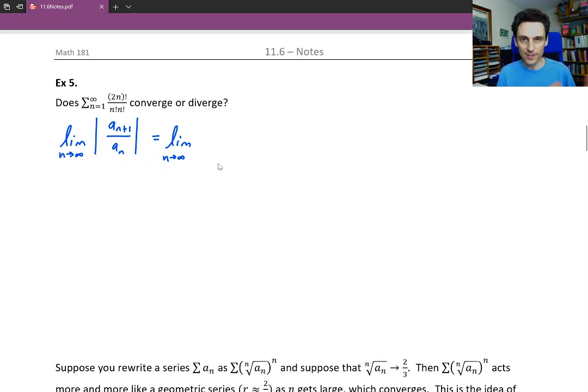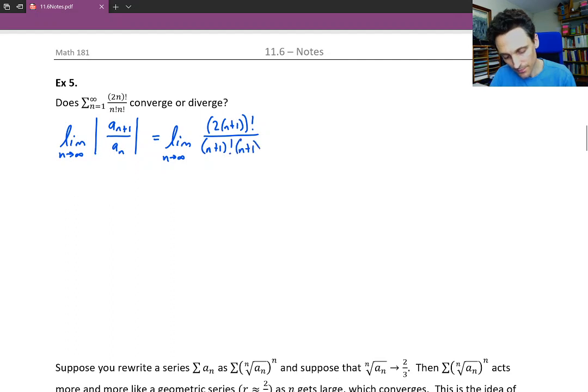Now we wrote it out in 2 steps in example 4, but let's go ahead and just write that from the beginning in example 5. We're going to write the a sub n plus 1, which is like the a sub n, but just with a bunch of n plus 1s plugged in instead of n. And then instead of doing divided by a sub n, we're going to multiply by the reciprocal of a sub n. So by the reciprocal of our original terms. N factorial over 2n factorial.